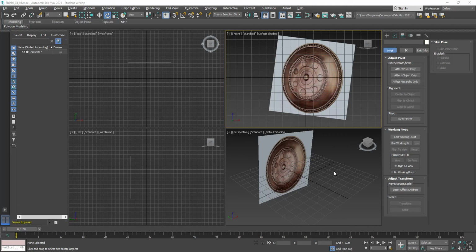All right, in this tutorial, we're going to create a shield. We're going to create two primary models. There's going to be a very simple low poly version that's going to have UVs, and then there's going to be a high poly version that's going to have lots of detail in it that is not going to have UVs. And so in order to make that, I have some reference.